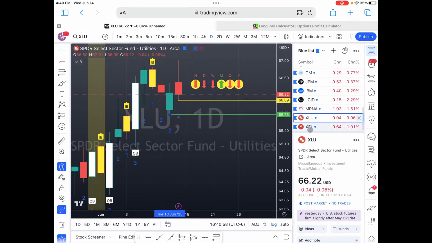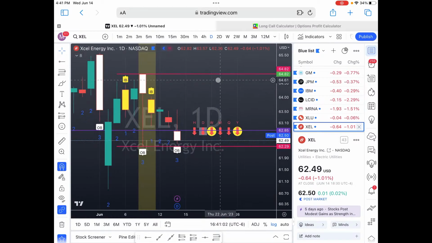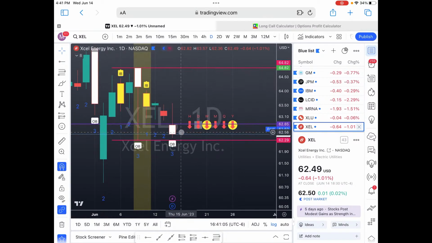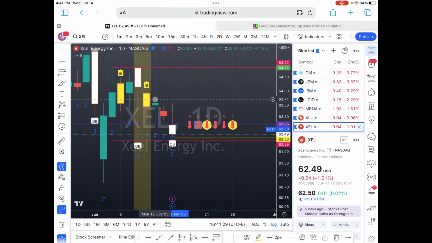That was XLU. We go to XEL. And again, just like we looked at that hammer candle before, the hammer candle outside bar, now we have a shooter candle outside bar. So there's a couple things that I want to look at with this one. Time frame continuity, shooter candle. So we're looking for this to have this actionable signal go in force, just meaning we break this low. Okay, so let's put the trigger in there for you guys just so you have it, and we'll mark it in yellow.